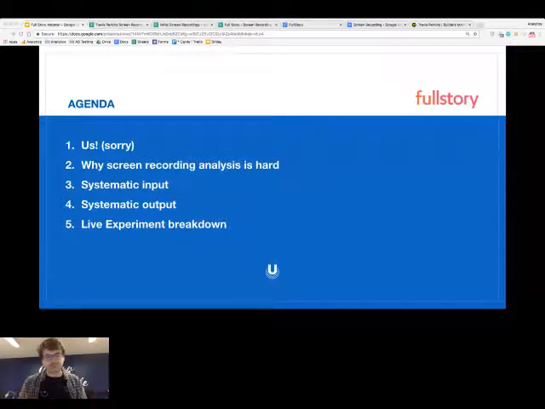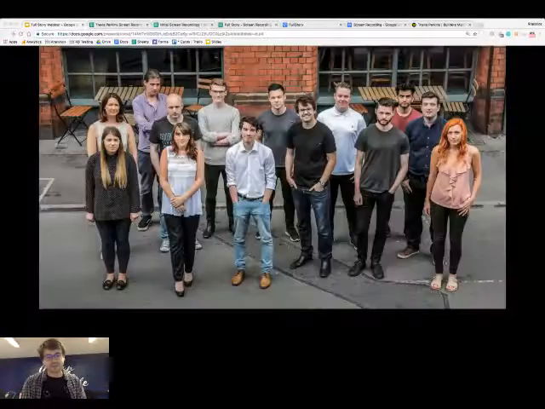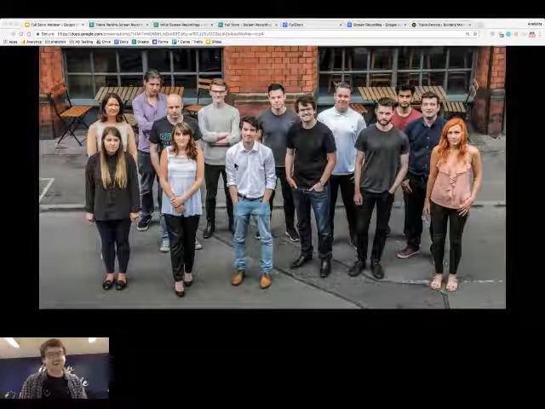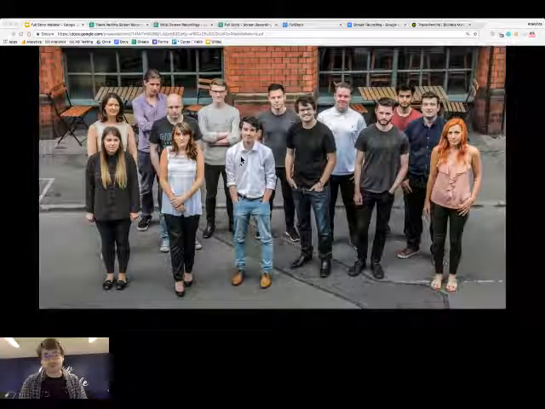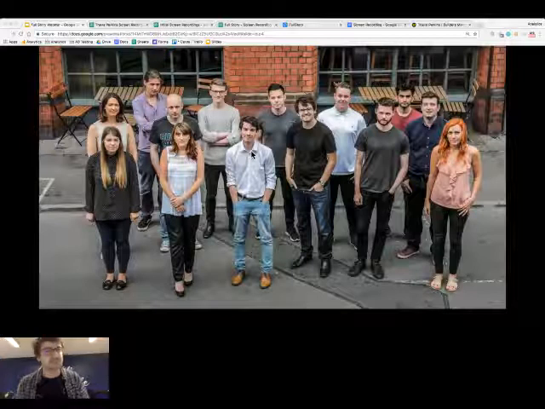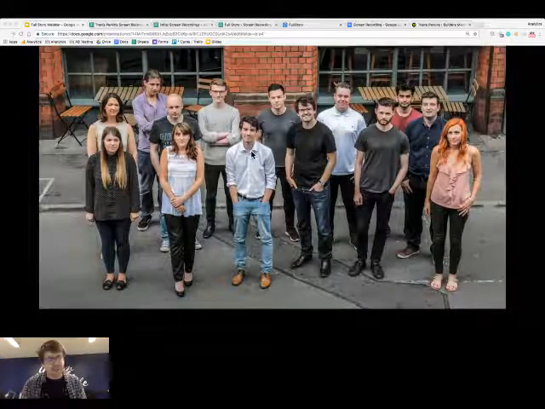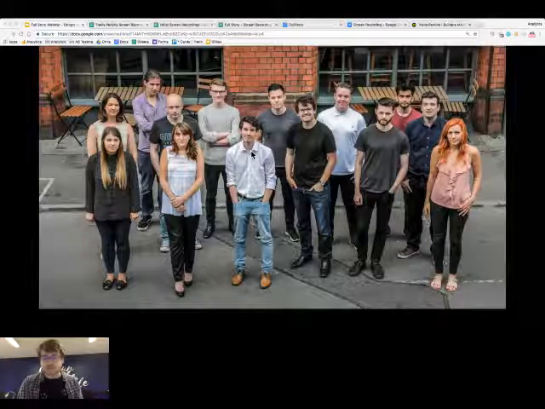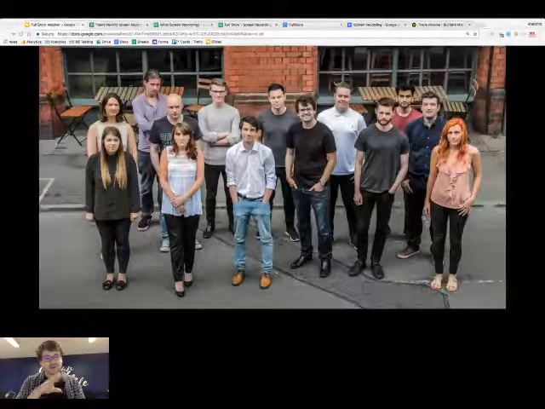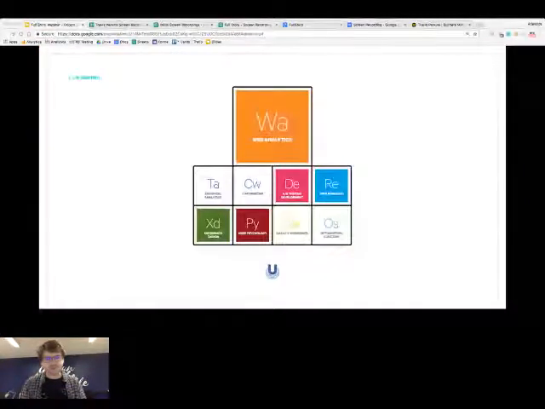I guess the boring bit, this is us. We're a happy bunch, as you can see, especially that fellow in the middle. I am the slightly overweight one, just to the right of him in black, smiling. We have been going for about 2 or 3 years. We're in Manchester in the UK, and we are all big Manchester United fans, and it's deadline day over here, so it's very tense. I guess a little bit about the way we work. We work in what's known as T-shaped optimization.